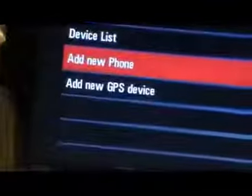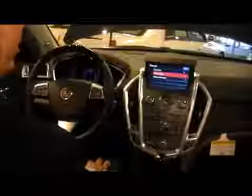Okay, and now the phone has been paired up with the automobile, and at this point, the phone's ready to be used. So in this particular car, we can accept incoming phone calls, and if an incoming call came in, we would select the top button on the steering wheel to accept that call, or the bottom part of the rocker switch on the far right to decline the incoming call. And when the call comes in, it'll show the caller ID phone number coming in, so you have an opportunity at that point to say, yes, I want to talk to that person, or to decline that call.